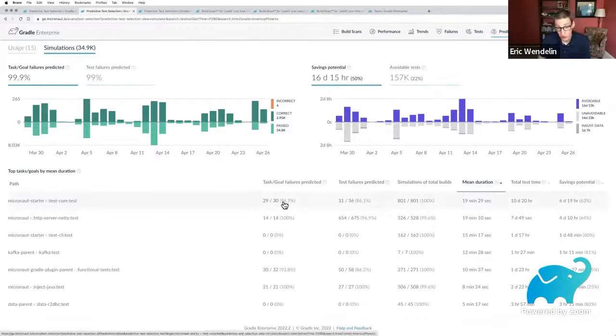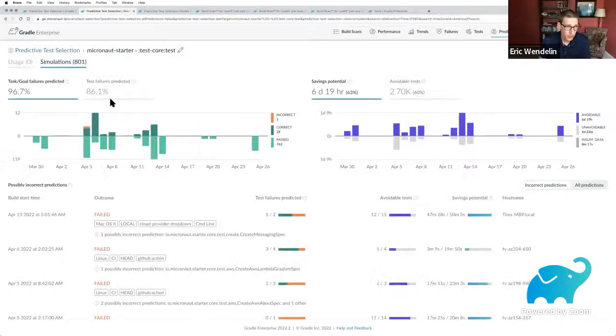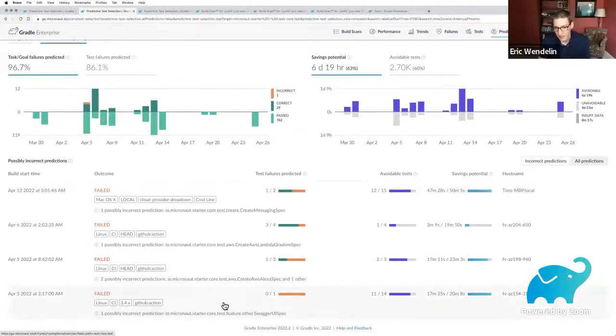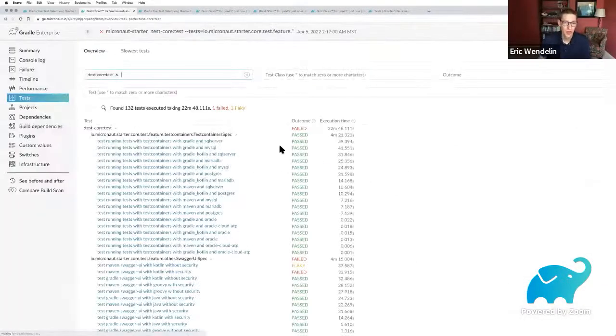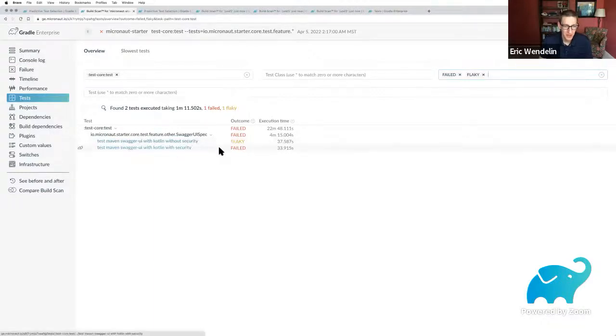And so you can take a look at these results and see what the model is doing. So for example, this test, it looks like it missed some test failures here. We can take a look at them and see what's going on. All right, so I'm not a Micronaut developer, but when you look at these, one of the things I see is that this single test class had a test method that was flaky and a test method that failed.